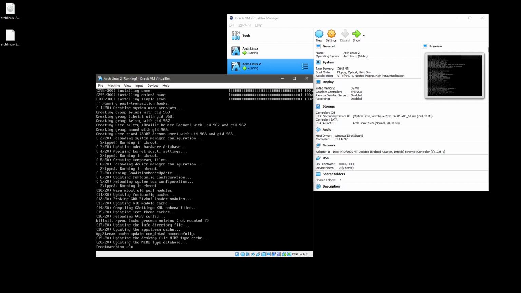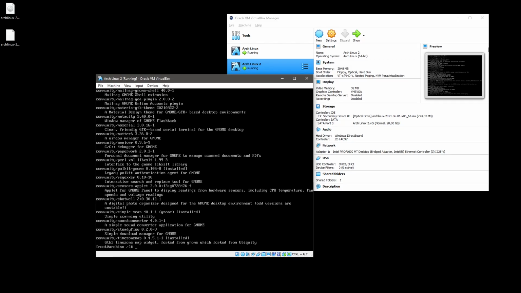Okay, so hopefully this works. If I search for GNOME, is there GNOME? Let's see here. We need to grep for /GNOME.